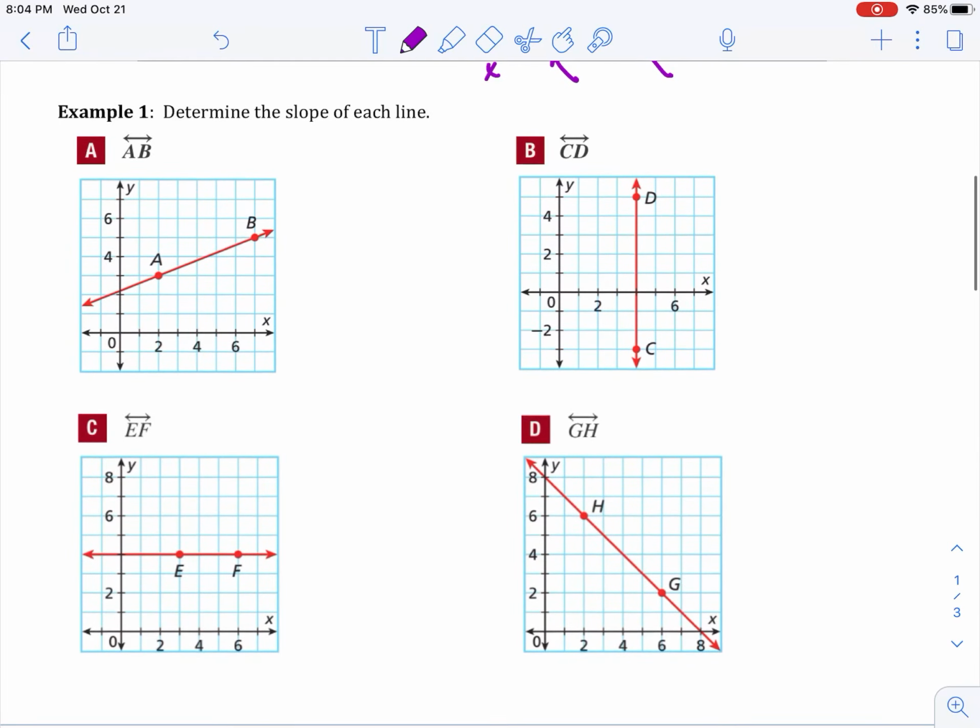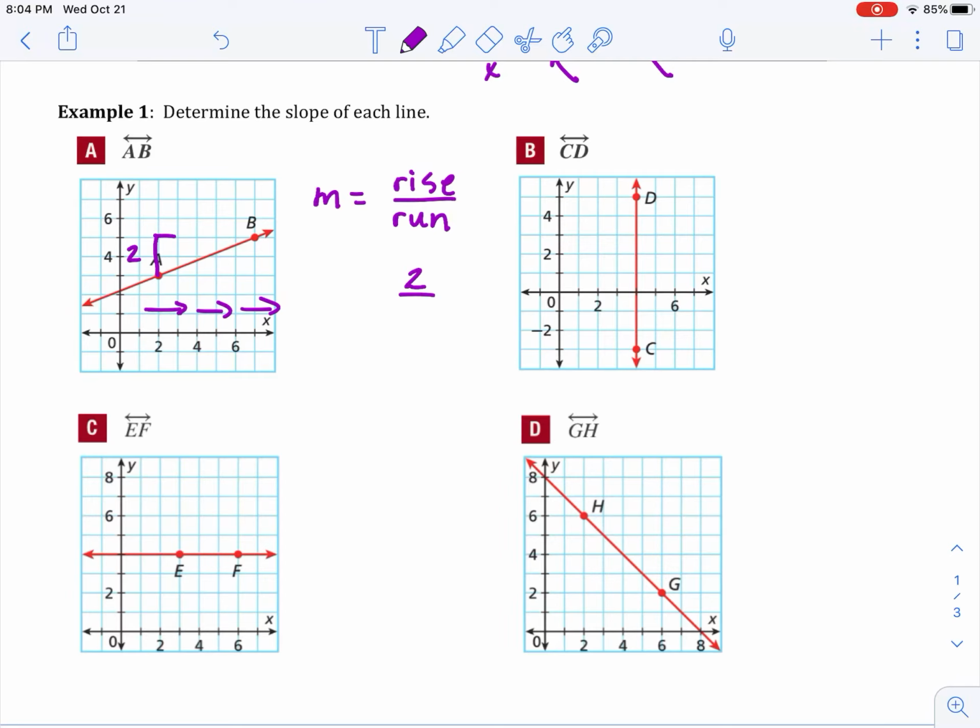So in example 1, if you counted your rise over your run, again, remember that your slope has the variable m, and we think of it as rise over run, right? Especially when we're dealing with a graph and we're just going to count squares. And so as you traveled from A to B, remember you're supposed to be traveling in this direction. So as you traveled from A to B, you went up 2 squares. So your rise was 2.